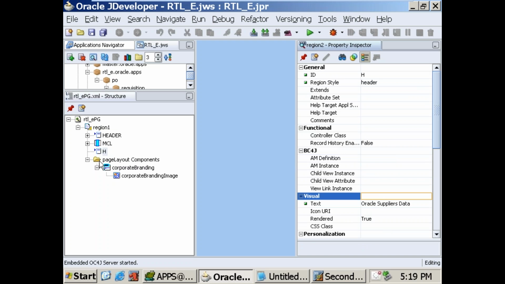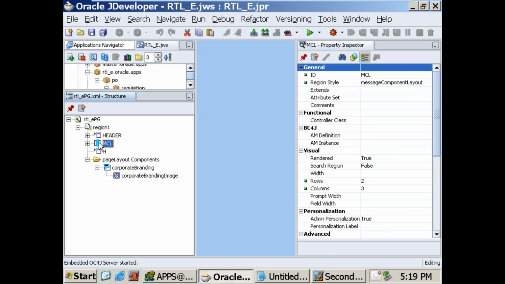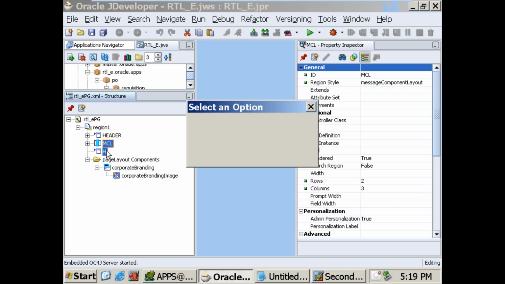Now inside of this header region, we would like to display the message component layout region. You can just drag this into this. Whenever you try to drag one region to another region, system will ask you, you would like to go for child option or sibling or cancel.